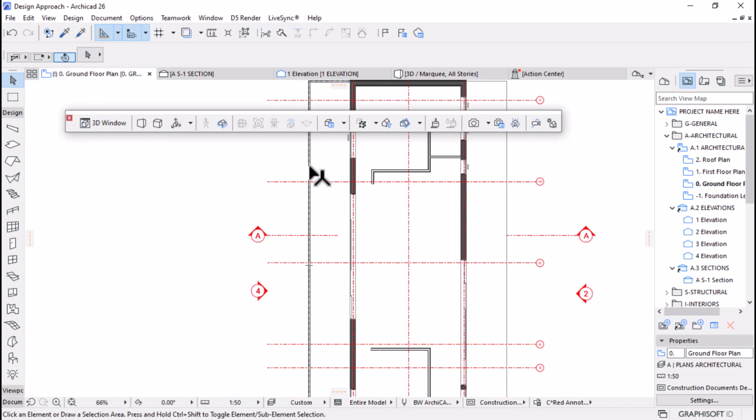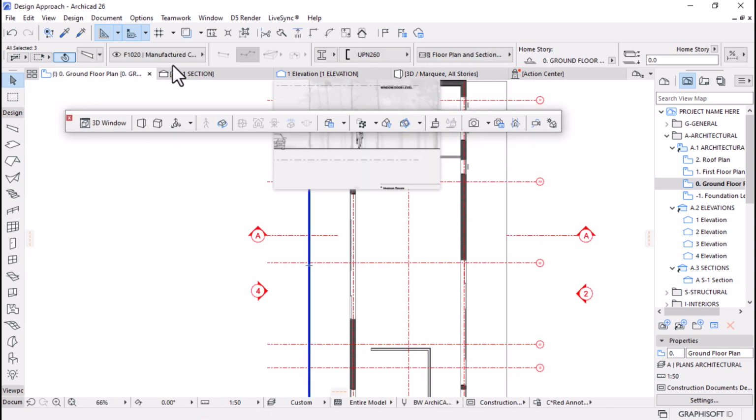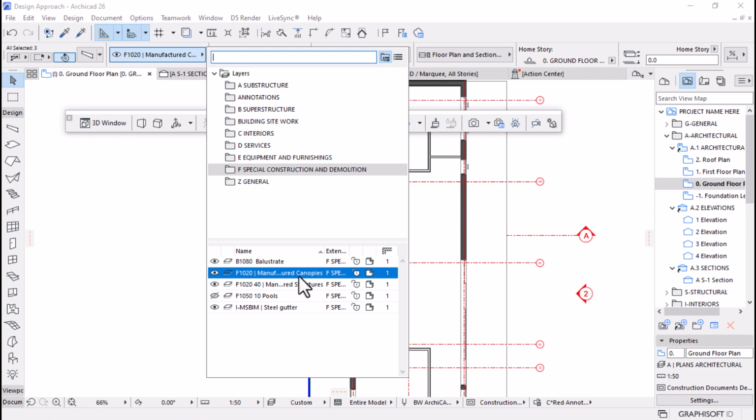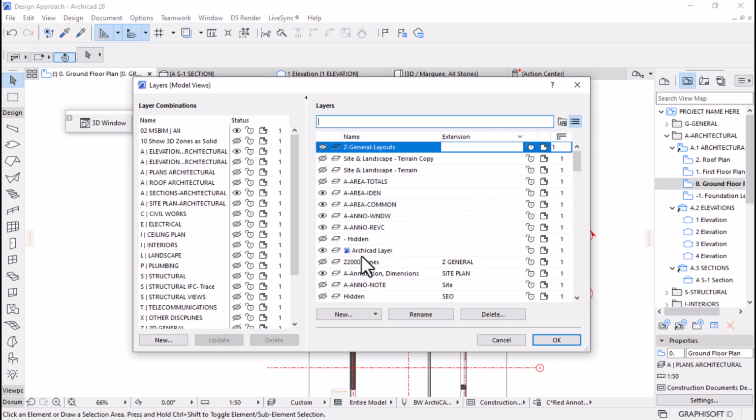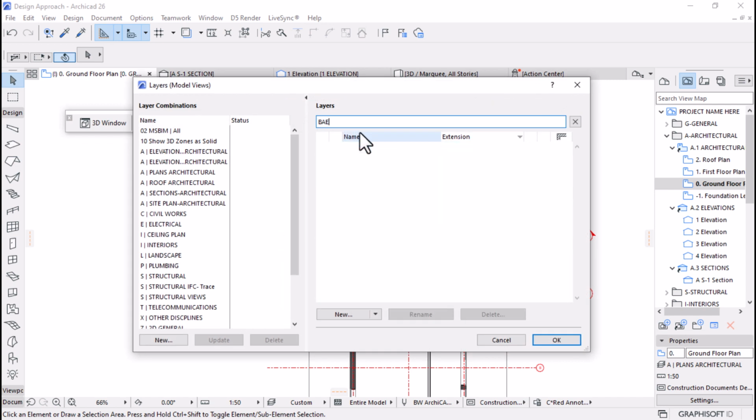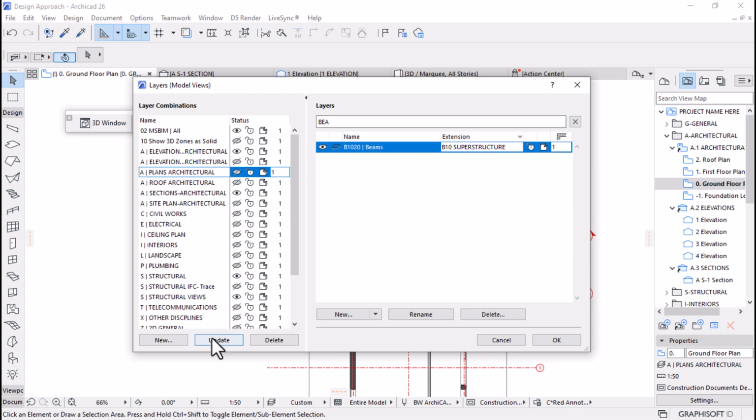Let's go back. The beams are under manufactured. They are supposed to be under beams. And then the beam layer should be active. Under floor plans, activate it, update.